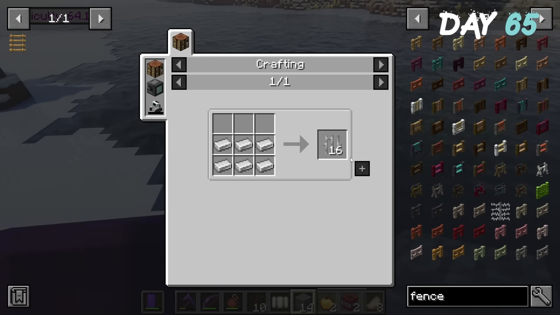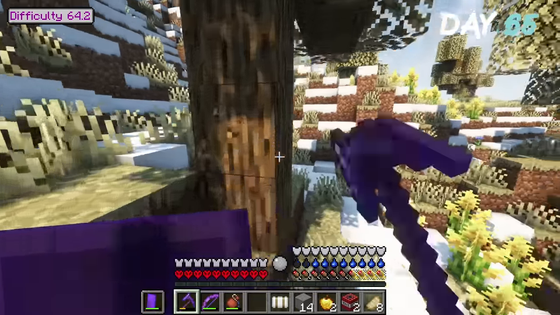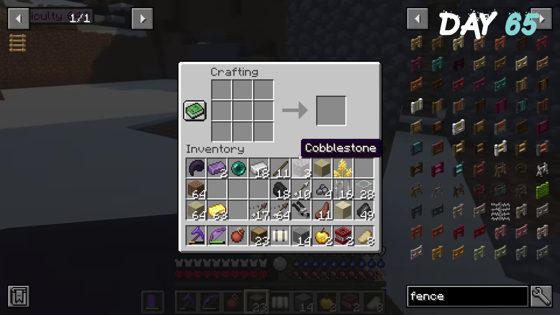I wanted to use barbed wire, but barbed wire is too expensive. For a wired fence, you only need bars and some wood, nothing else. Bars is super easy to come by. You can get 16 of those really, really easily.